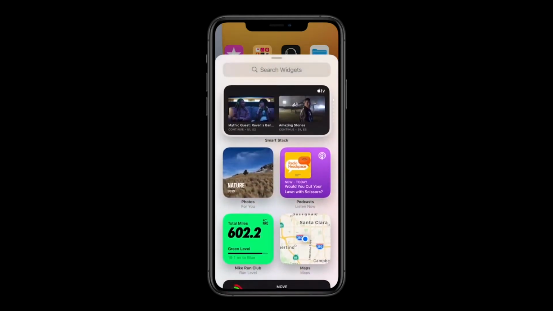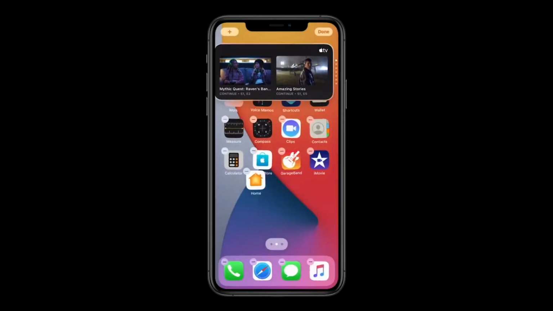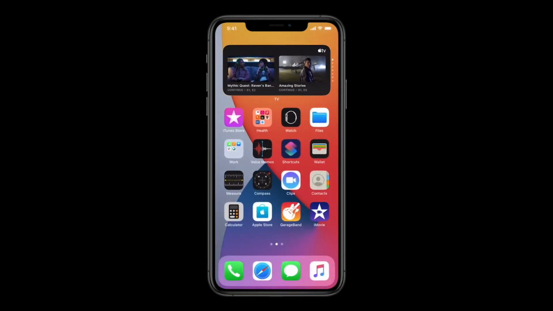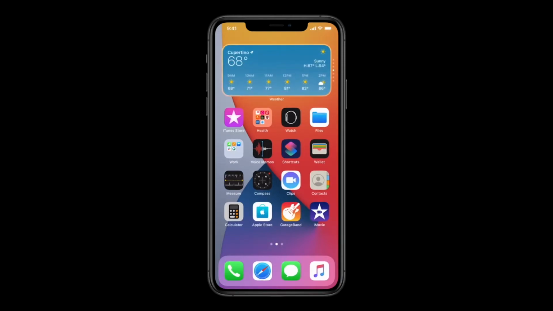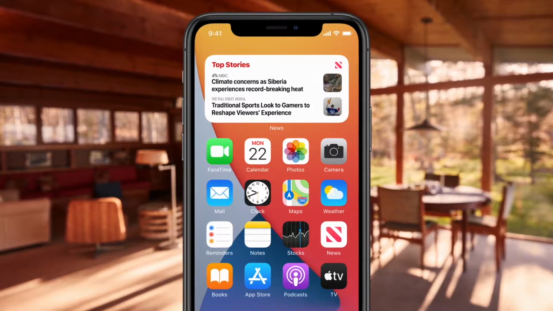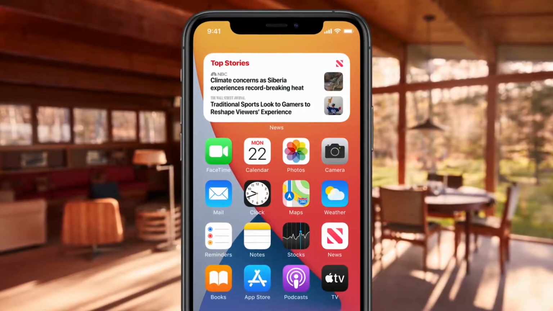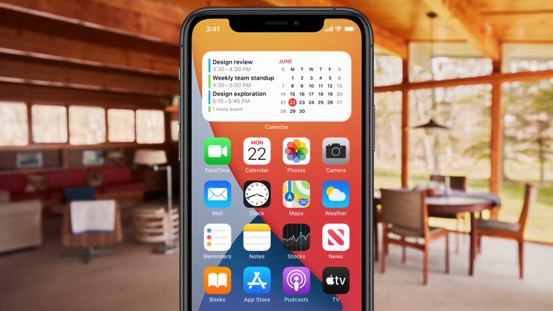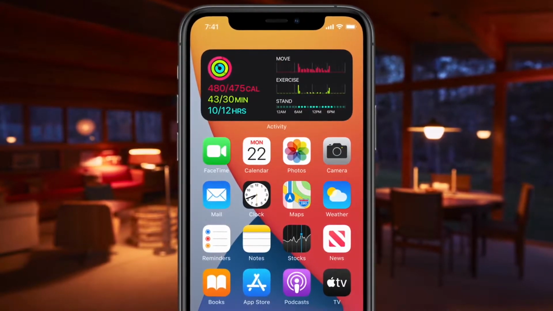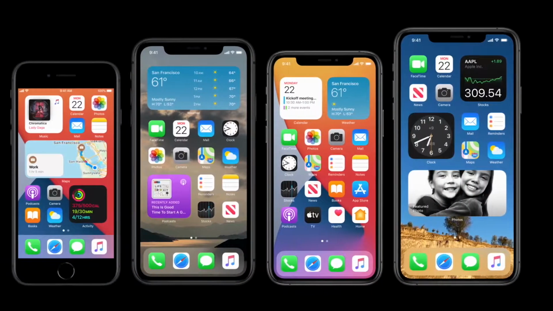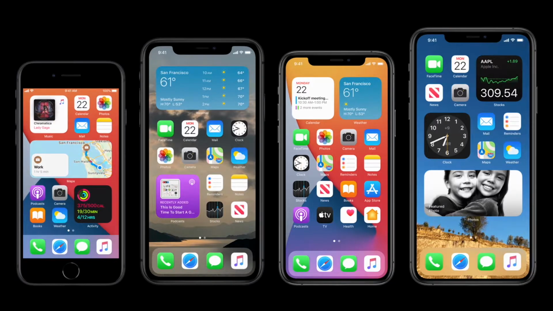They also have what they call the widget gallery. So you can move to any page on the home page, slide up, and you get a widget gallery. And you can select whatever widget you want and put it on whatever page you want. And I think you can put more than one widget on a page. So that is pretty cool, that is dope. And I like it.